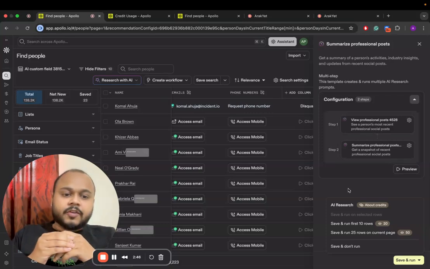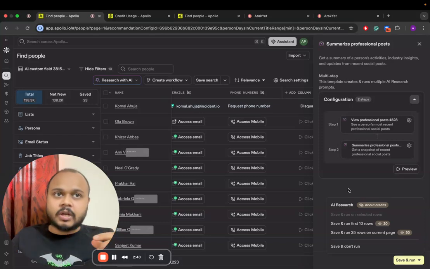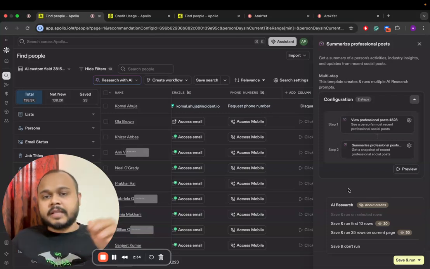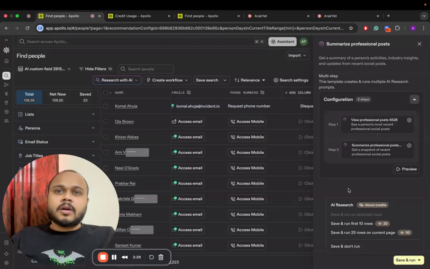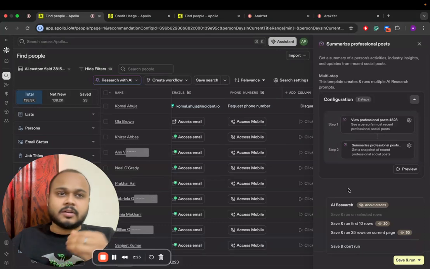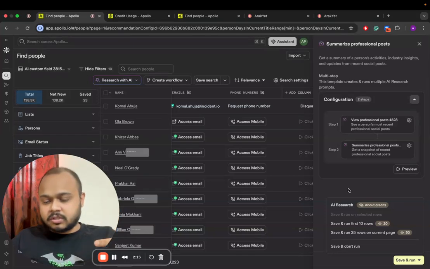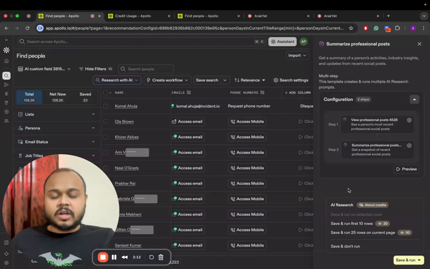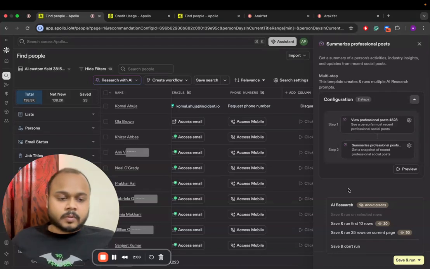But if you are enriching it with the posts, and then you are trying to set up a qualification layer which adds up to 3 to 4 credits per LinkedIn URL, then if you have 2500 credits on Apollo, you can only run it on 500 to 600 contacts. Because you would also like to enrich it with emails, phone numbers, etc. The two credits go for enriching it with posts, and the other 2 credits go for building the qualification system, qualifying each and every LinkedIn URL. That's the second part of how to burn money easily.